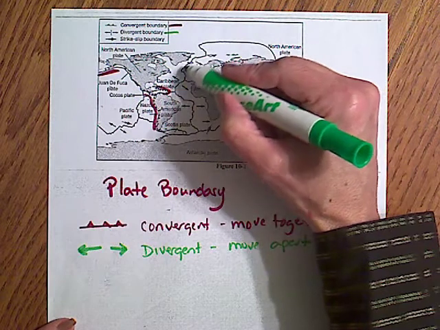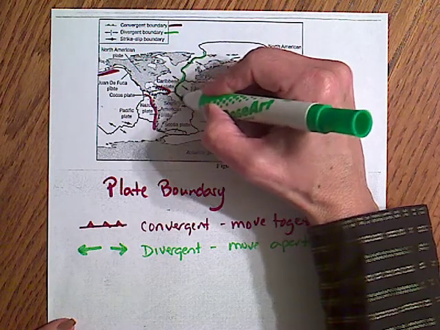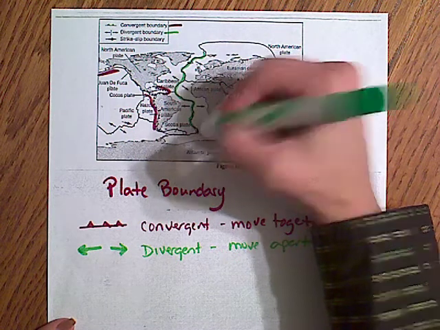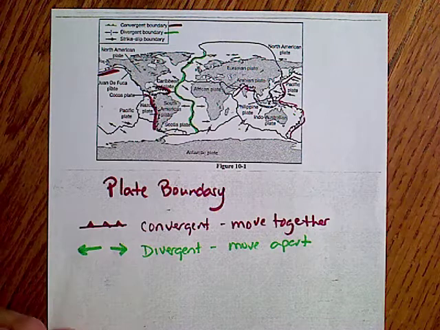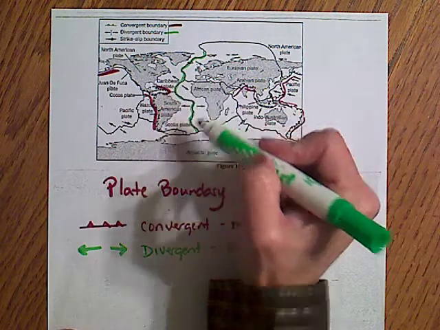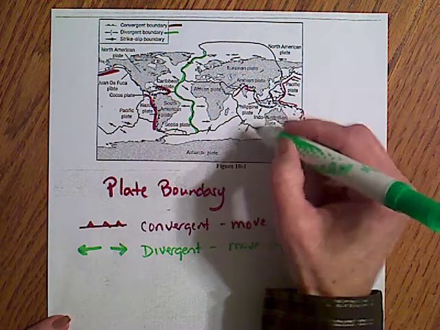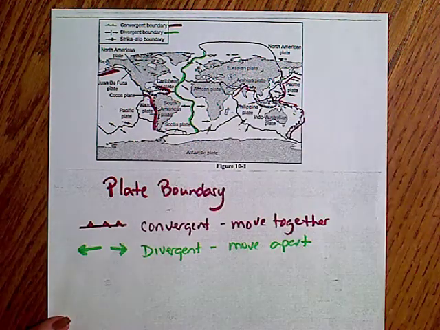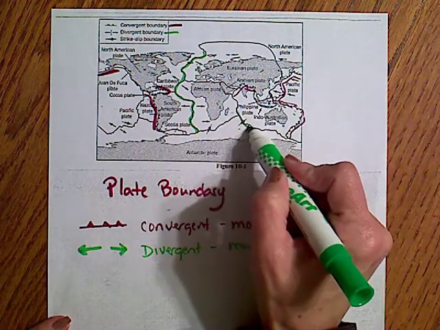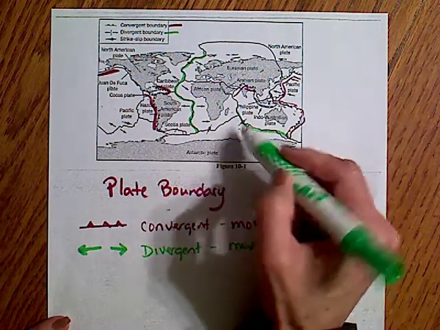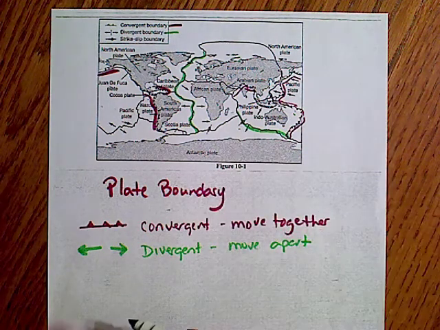I have a large divergent boundary right here, goes all the way along the mid-Atlantic. We call that the mid-Atlantic ridge. And if you notice, these are all divergent boundaries coming out here. And so we have a lot of seafloor spreading going on in the middle of the Atlantic right there. I come over here, and between these plates right here, the Australian plate and the Antarctic plate, I've got some divergent boundaries going on there.